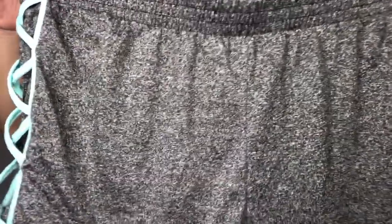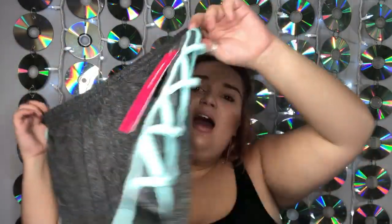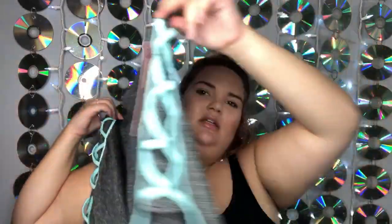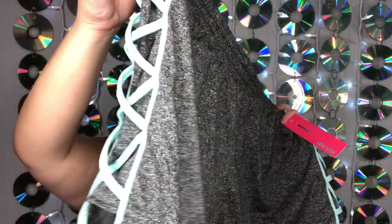The next item is a pair of shorts. These just look like workout shorts — it says 'After Work Gray' on the slip, priced at $24.49. Oh my gosh, that is a crazy amount to pay for a pair of shorts! I mean they're cute, I can't wait to see what they look like on, but that is really, really pricey.